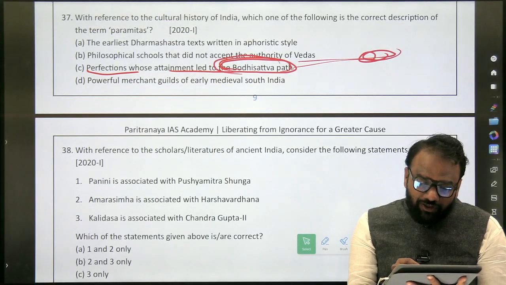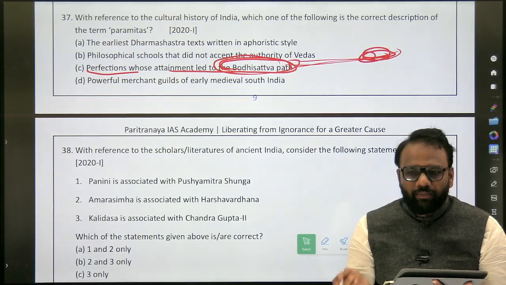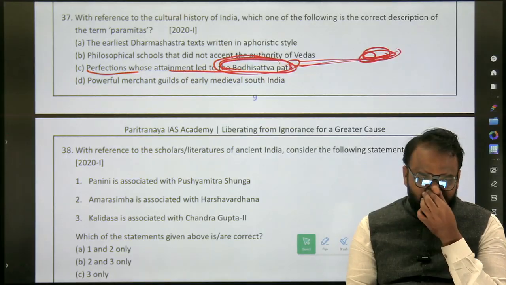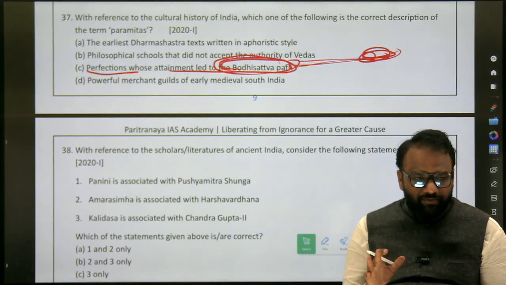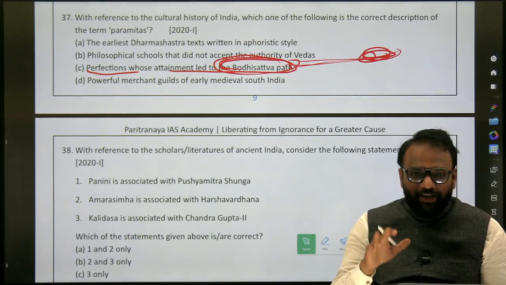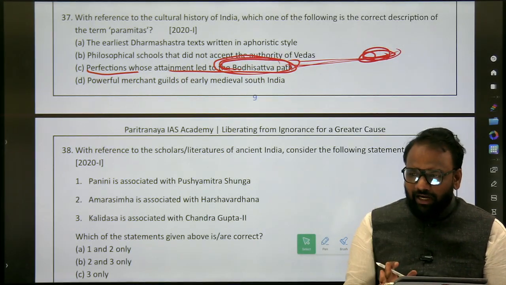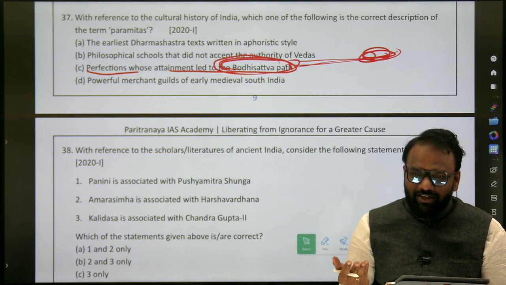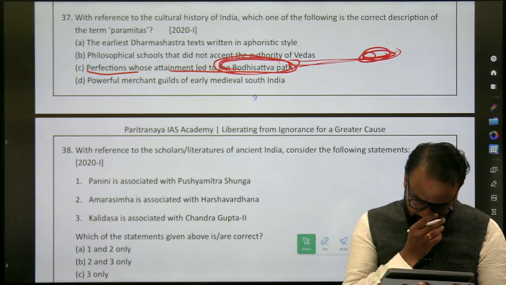Now this Bodhisattva term is important because it is repeated. Okay, who is a Bodhisattva? Associated with which religion? Buddhism, Hinduism, Jainism? Mahayana Buddhism. Okay, so who are Bodhisattvas? They are on the path of enlightenment, and they also want to take fellow beings on the path of enlightenment. They are called Bodhisattvas. So do Hinayanists believe in Bodhisattvas? No. Mahayanists? Yes. Okay, that much information is sufficient.